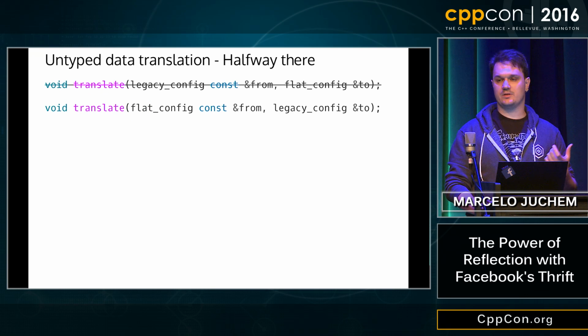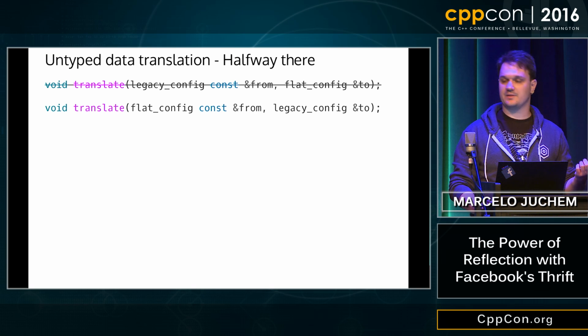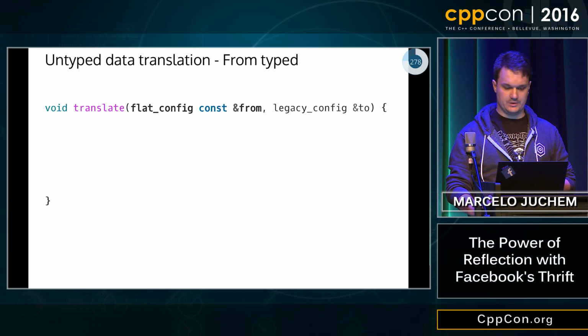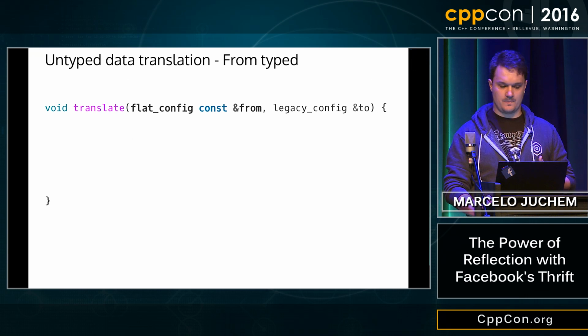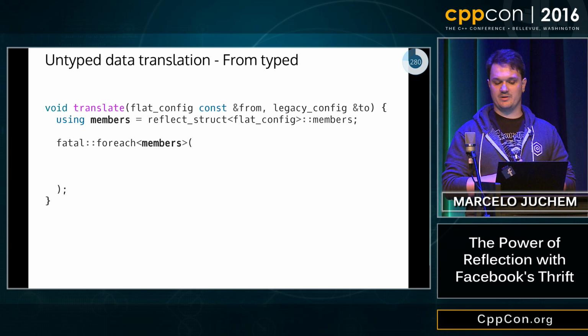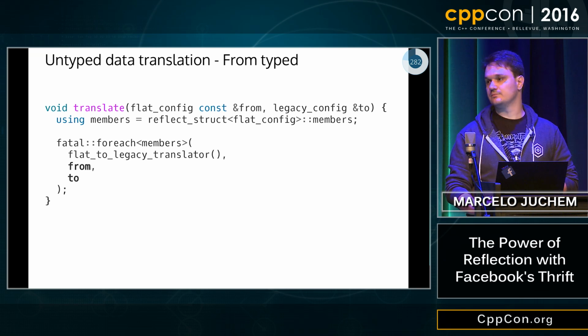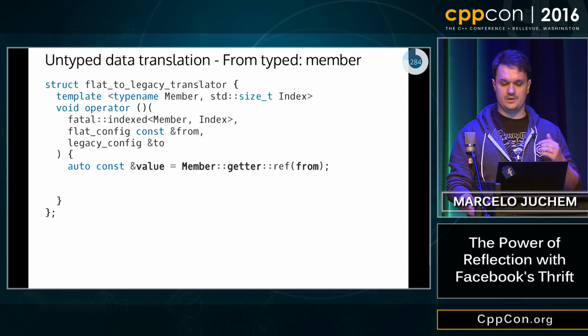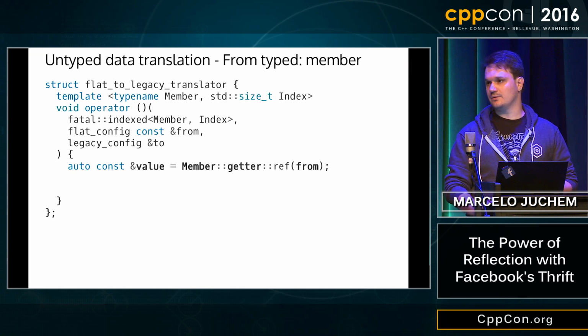So translate. We want to convert back from the flat config, which is a structure, to the legacy config. How do we do that? That's actually much simpler because now you have the member information itself. You want to get the members, you know which members you want to get from. Basically everything that's in the struct, right? So you don't need to look something up. You just iterate over the members of the struct. So you pass this member information to for each, call a visitor. Again, the same boring thing. In the visitor, you receive the member information, use that to get a reference to the member of the struct.